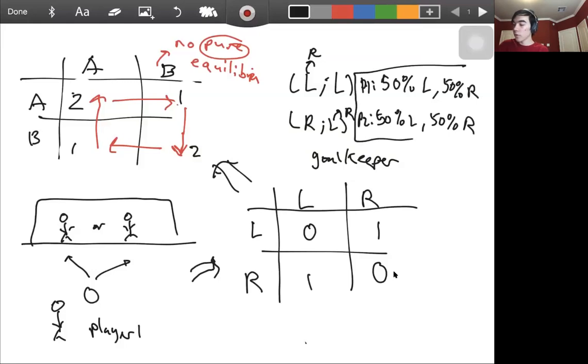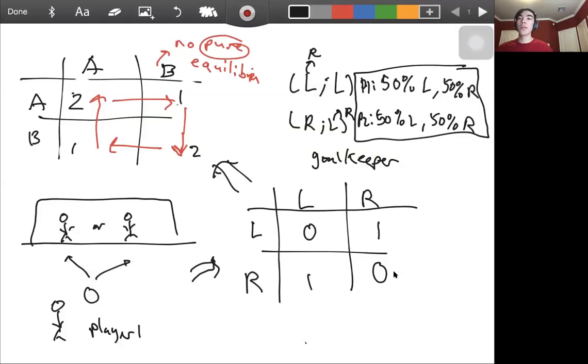So this turned out to be the equilibria for this game. And the reason why this is the equilibria is because if you know the other person is randomly choosing between left or right, you have no desire to change, to go all left or all right. If the other person is randomly choosing, it doesn't matter what you do, it'll still be a 50-50 shot, which is why this is an equilibria.